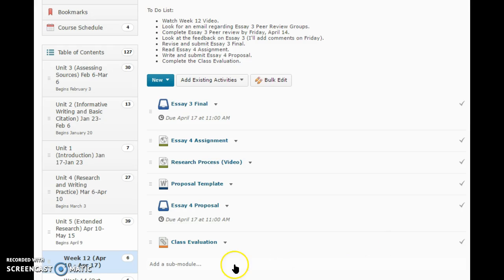And finally, if you've had face-to-face classes before, you know about these class evaluations. You get a little Scantron sheet and you fill them out. This is an electronic version for the online environment, so go ahead and fill that out. It's anonymous. I don't get the results until after the semester is over. Feedback is always useful. I will also give you another quick survey at the end of the semester, which will also be anonymous. It'll ask some really specific questions about things I tried this semester and how they worked or didn't work for you. But this is the standard college evaluation form.